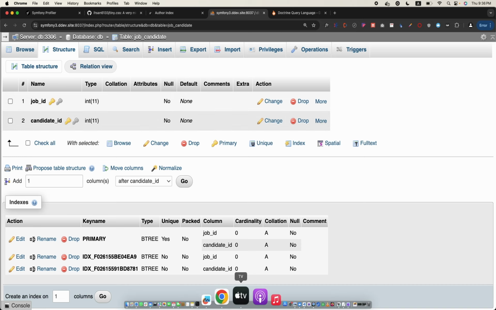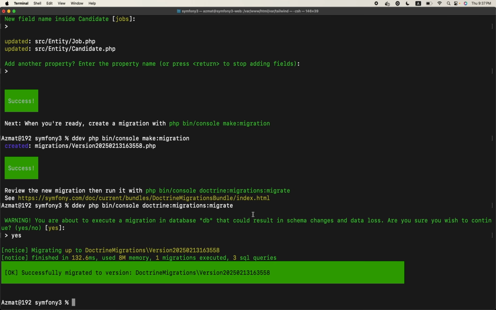Create a CRUD. Now we need to create CRUD for candidate and job also. But this is going to be a bit different than the normal make CRUD. Okay, so let us do it. First we need to add some candidates. We also need to add jobs. These are two separate tables, so we will create CRUD for these two and then we will relate the two.